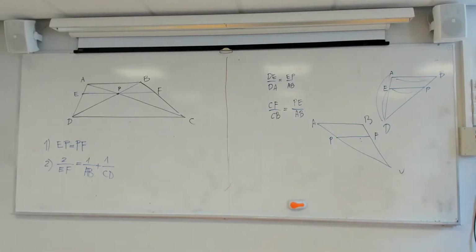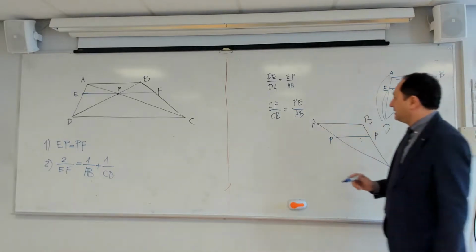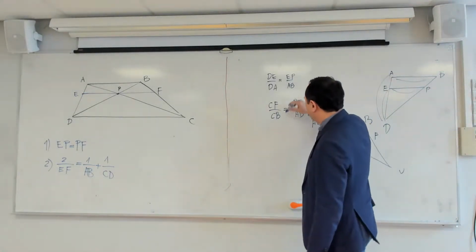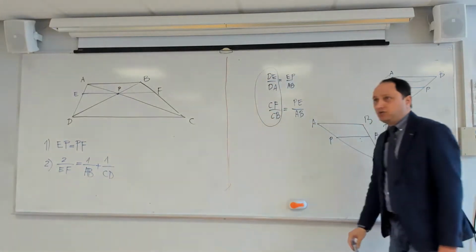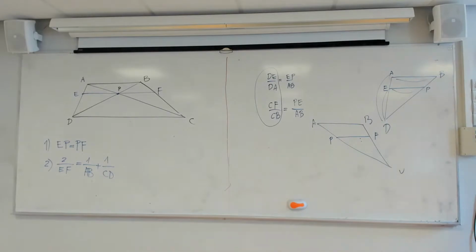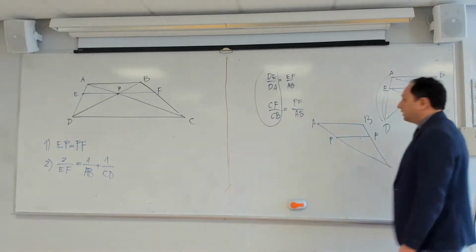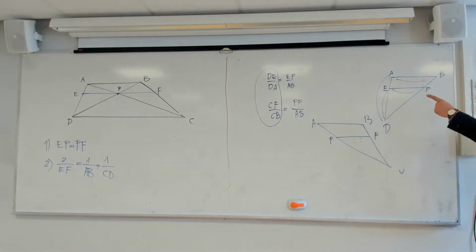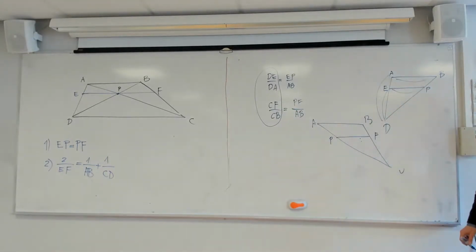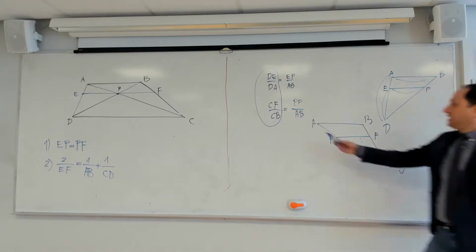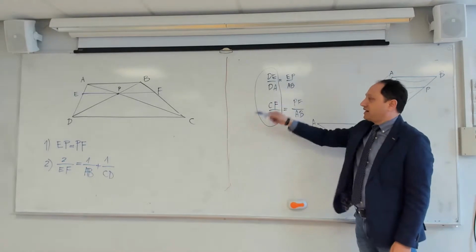Do you agree with these two? Yes. Now, my impression is that, let me think a little bit loudly. If I can show these two things are equal, then I am done. Did you write PE or PF? Yes, you are right. Okay, now, do you agree that if I can show that this one is equal to this one, I am done? No. Explain that, please. No, I don't want to explain everything, you should say. Okay, in that case, if I show that this fraction is equal to this fraction, I am done.